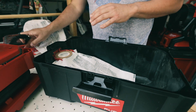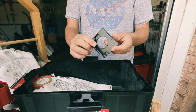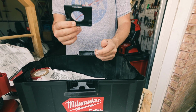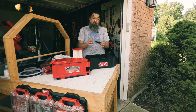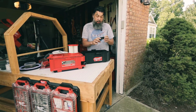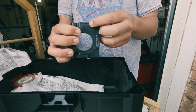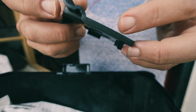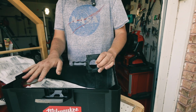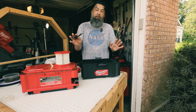Okay, now in the bag that you get, you're going to have one of these adapters, and it took me a good while to figure out what this is for, because I don't do any research, I don't read the instructions. But if you notice on here, it's going to be hard for the camera to pick up, this is for the M12 vac up here at the top. So you don't need this if you're using these bags for the Packout Vac. You can store it, get rid of it, whatever.